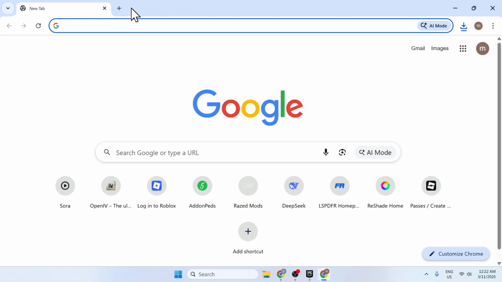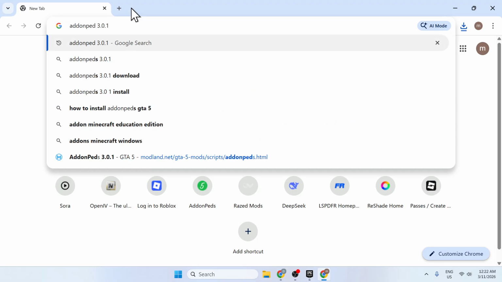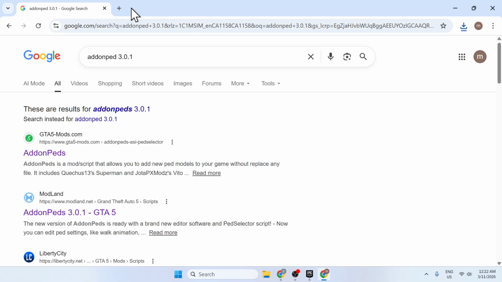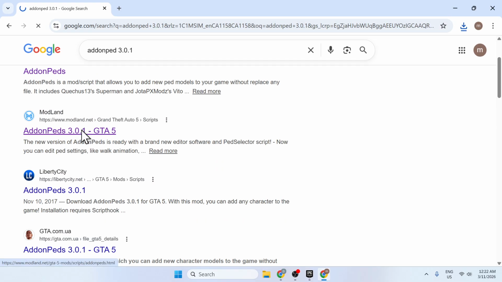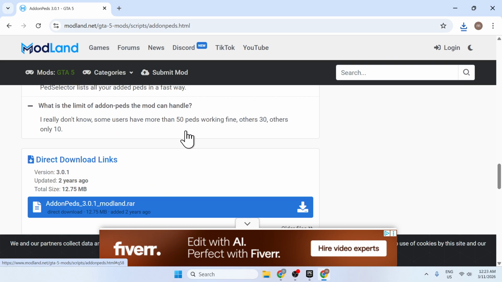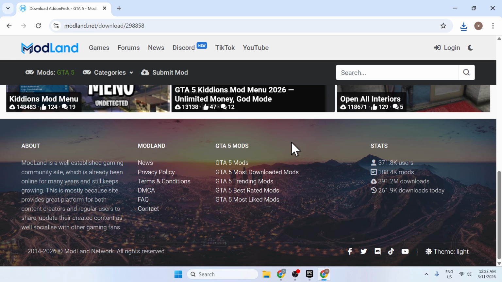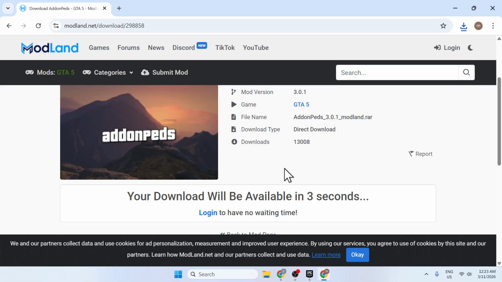After that, type in add-on ped 3.0.1, and go to the website Moodland, and just download this one. Wait for the download link.